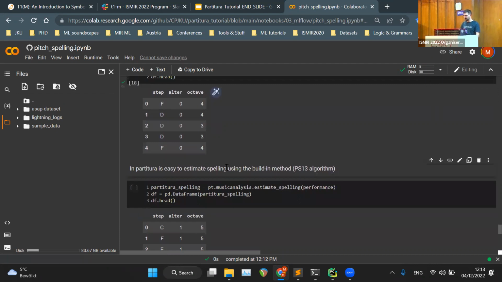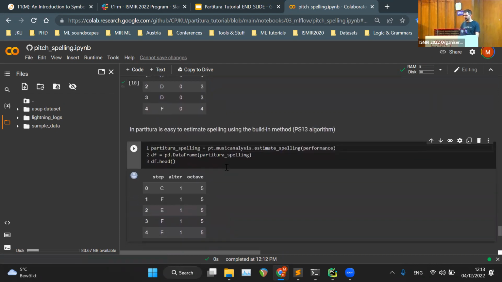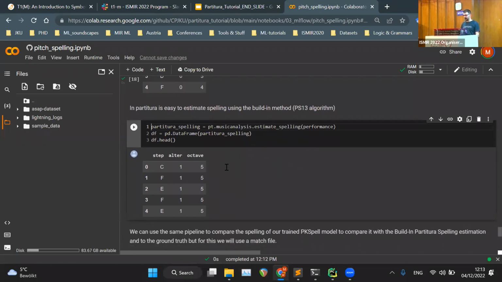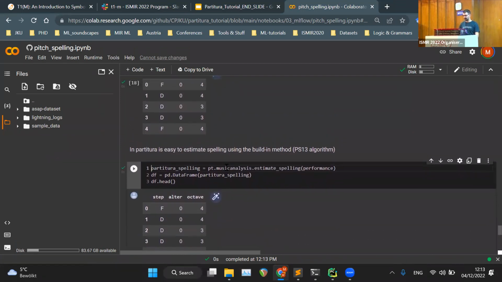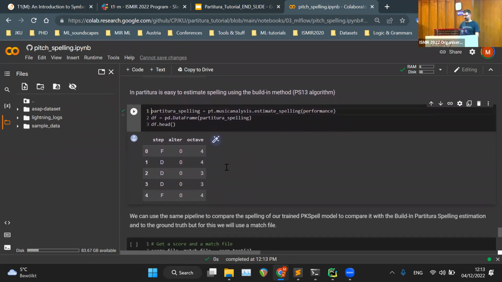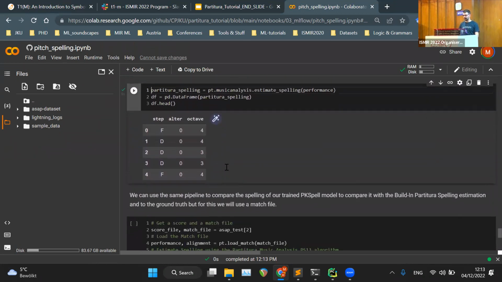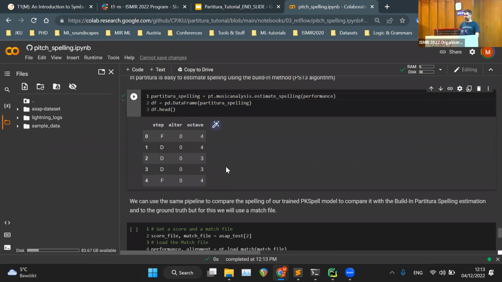In Partitura it is also very easy to obtain the pitch spelling directly from a performance using the PS13 algorithm. We just input a performance into the musicanalysis estimate spelling function, and we can directly visualize. You already see that the first lines look very similar between our trained model and the pitch spelling estimation.